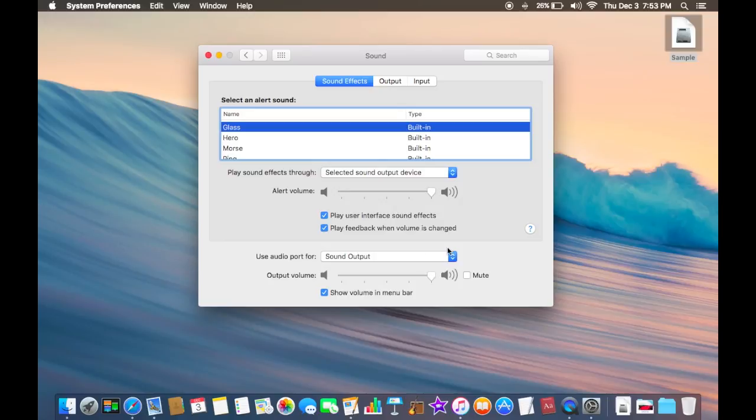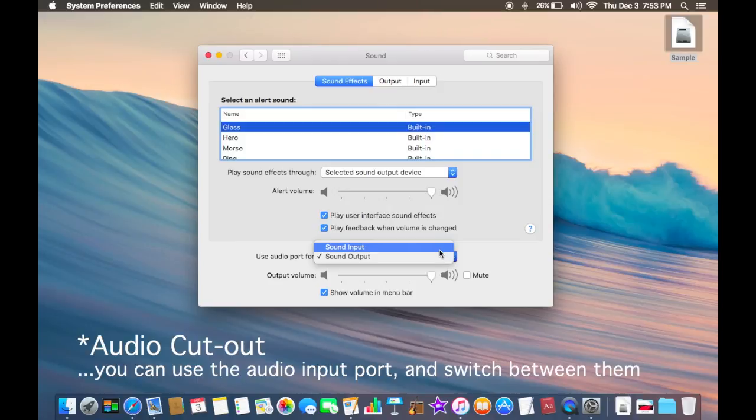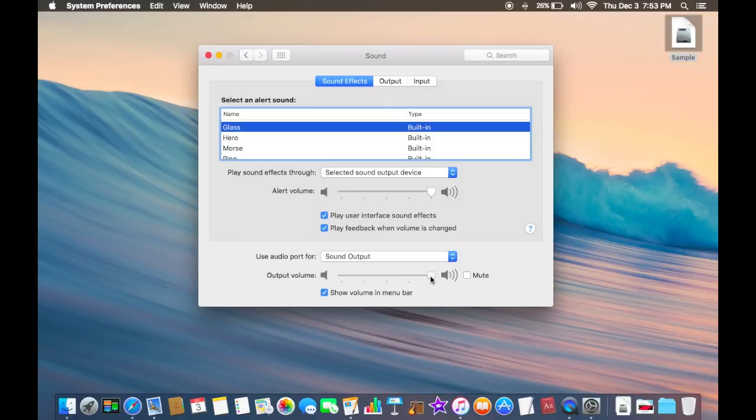And depending on what type of Mac you have, such as my MacBook, your headphone port can also be used as a sound input device. So maybe if you want to record some sound using an external microphone, you can use the audio switch between them, and this also adjusts your sound volume right here. And also, if you check this box off, you can have your Mac show the volume settings in the menu bar, and when that's unchecked, this little speaker icon will not be there.